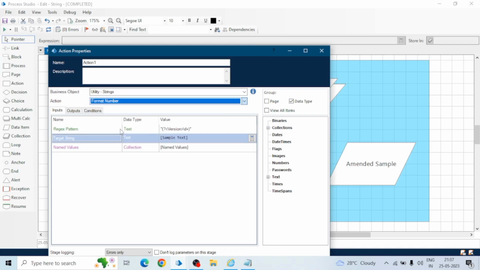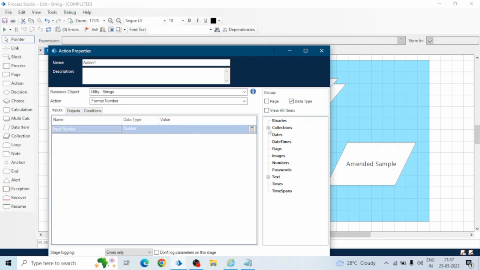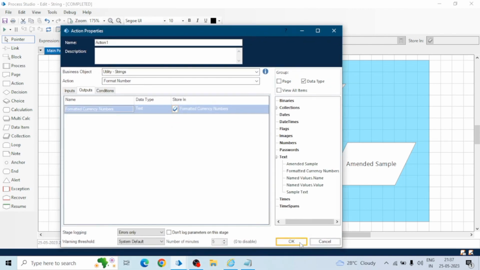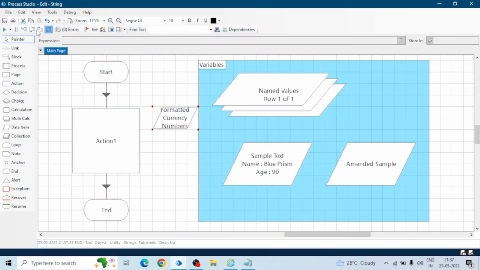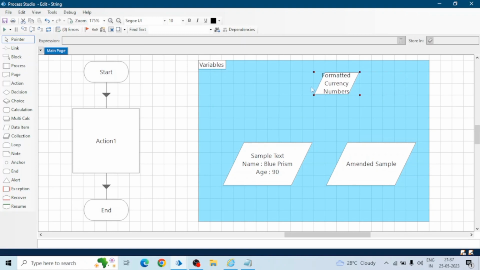The next action is format number. In this we have to input a value which we want to format. Means if we want to apply a kind of format, like adding a comma after the hundredth digit or unit digit, this kind of formatting we can apply on numbers.